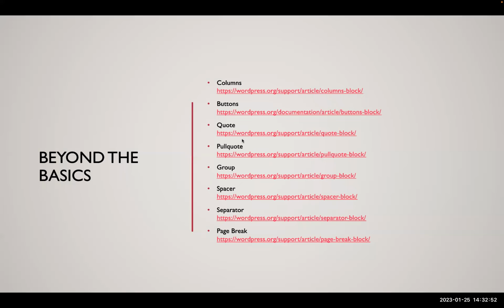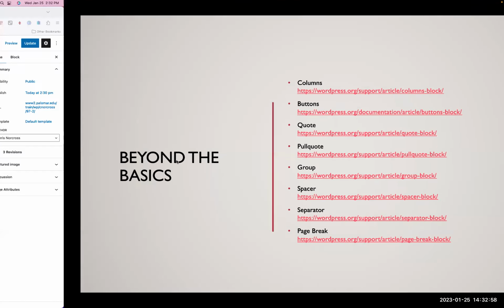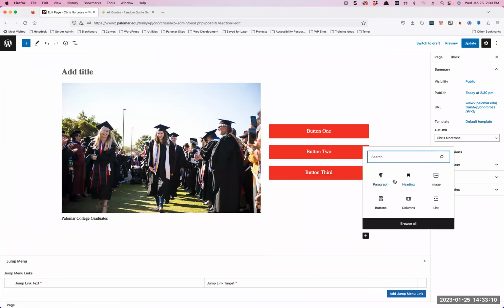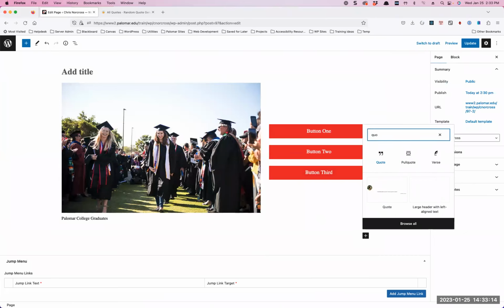So for example, we're going to build a quote and a pull quote block just to show the differences between the two of those. So there's just a way of making usually textual content stand out. So down below my columns, outside of my columns, I'm going to go ahead and insert another block, and I'm going to make this one a quote.